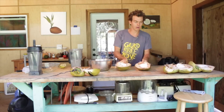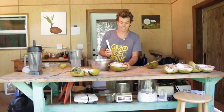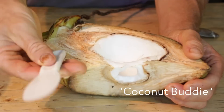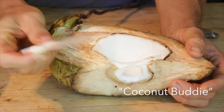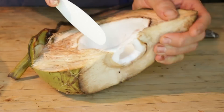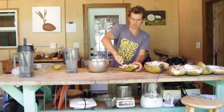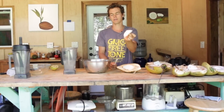So we've opened up our spoon meat coconut. The tool I like to use to remove the meat is this right here — it's a little rubber spatula called the coconut buddy. It's so much faster. You put it in between the shell and the meat and just spin the coconut around and it pops off super easy.